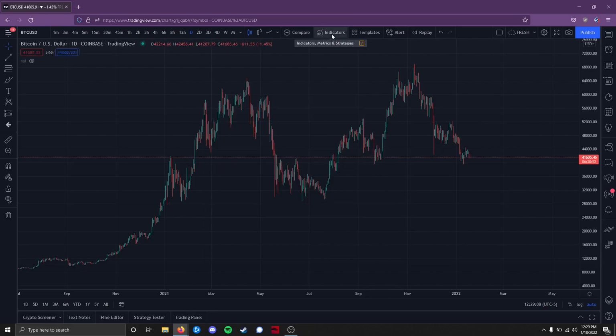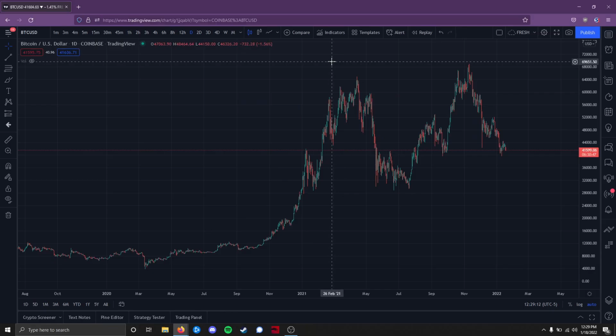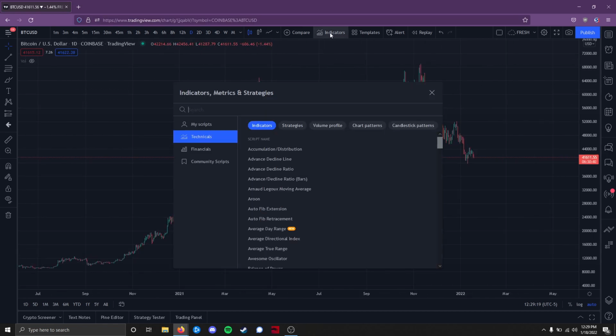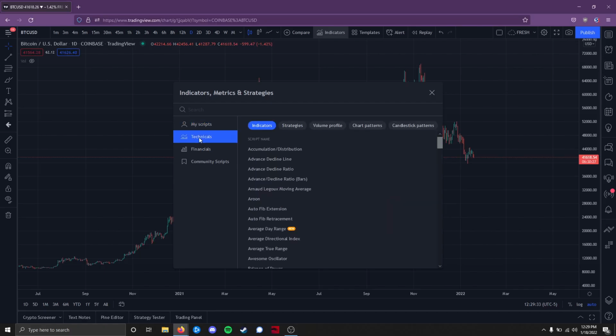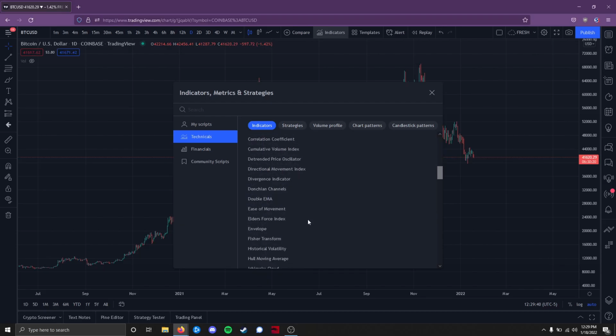There are also options to add indicators. There are a lot of different indicators, and we'll talk a lot more in depth about indicators in a future lesson. But for our purposes on how to add indicators, you would select this indicator section and you'll see various scripts. If you want to create your own indicators, you can do that, but there are a lot of great built-in base indicators that you can add, such as moving averages, money flow indicators, RSI.